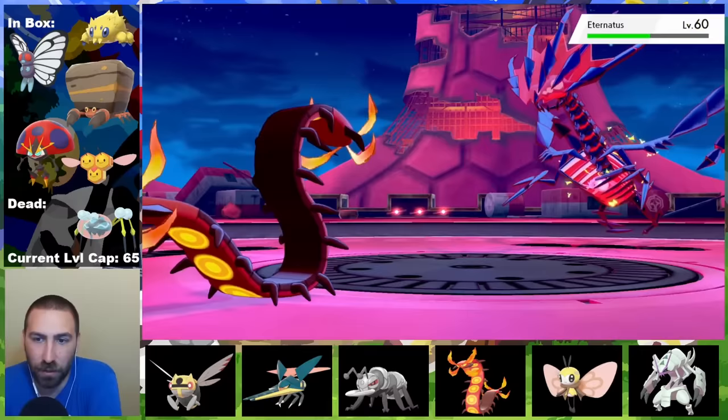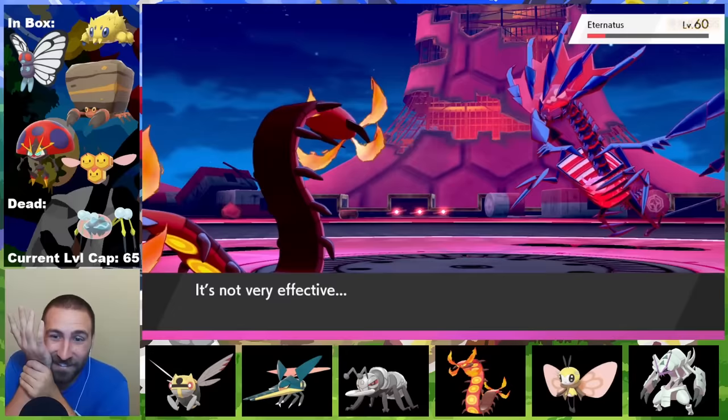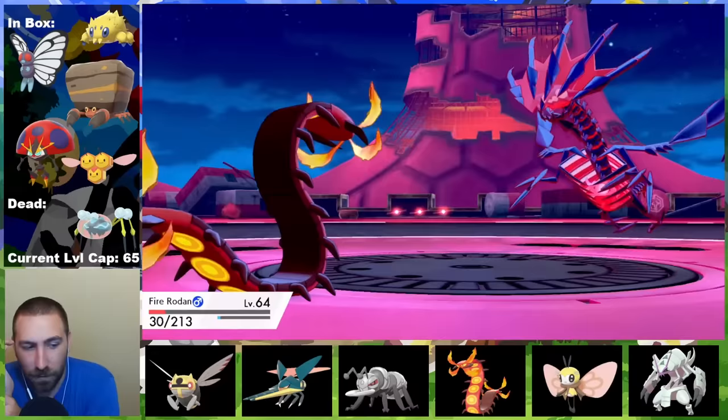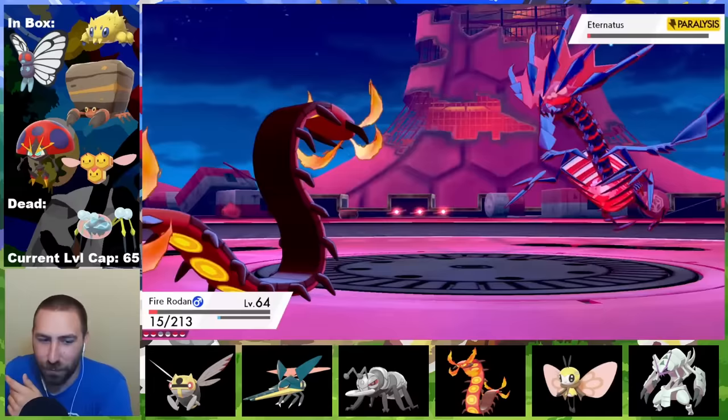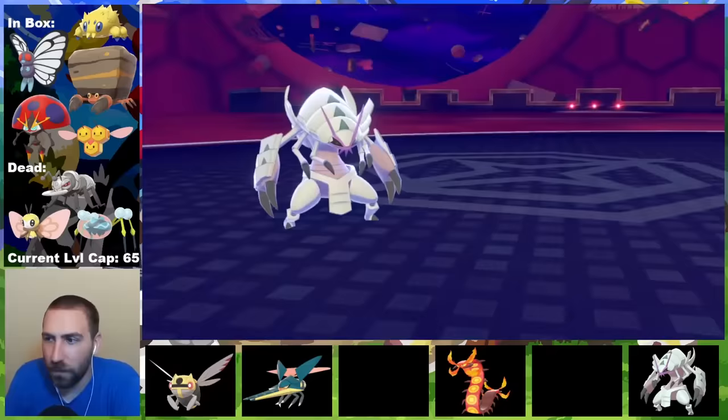I guess I leech life him. Suck up the health! Oh, it's not enough! Okay. The good news is Rabombi can finish. Oh, wait, Rabombi's dead. Isn't Rabombi dead? With Dragon Pulse, it's better, right? Yes! That's what I'm talking about. Send a Scorch. Oh, jeez. Well, that sucked. I was totally unprepared for that. And you bet your money I spam Protect and substitute with Godzilla while the doggos did all the work.